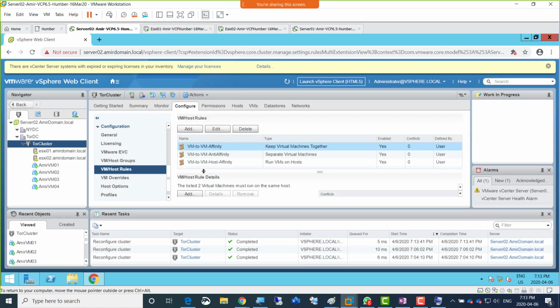As a virtualization admin, you must know that in one place you have said in VM to VM anti-affinity that VM1 and 4 cannot be on the same host, while in another place, in the third rule, you have said that VM01 should run on ESXi1, but it's not a must. So we still have flexibility here.